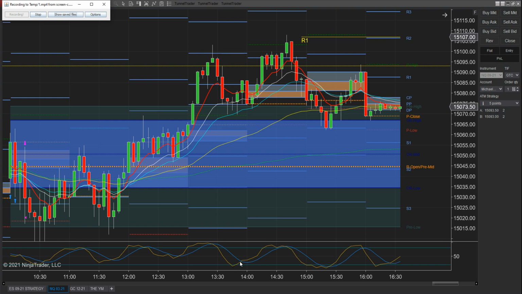And then once this got to the bottom and we saw that it was crossing back over, the slow line was flattening out, we could have hopped in here somewhere and taken another 5 points. And then we get up here, we have a new high in place, and then we get a rejection candle. Comes down to the red line, but we got the crossover in the stochastic.